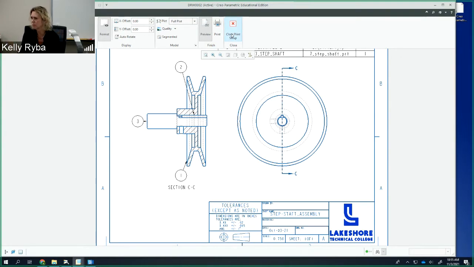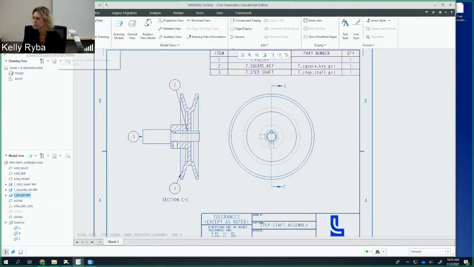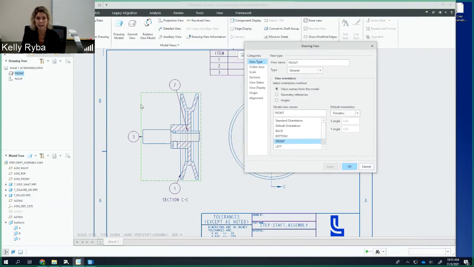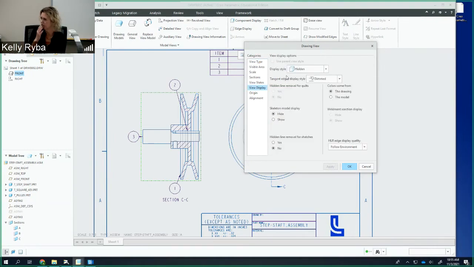So I'm going to close the print setup, and it gets back to my normal menu. I'm going to double click and get back to my drawing view. So I'm right now in my section view, and I'm going to go to view display. Right now it says it wants to put the hidden lines in. So I'm going to arrow down here and put no hidden. Okay, no hidden. And then I'm just going to hit apply, and now it looks more regular. I have to put center lines in, but it looks more like a regular section view, okay? So I'm just going to hit okay.